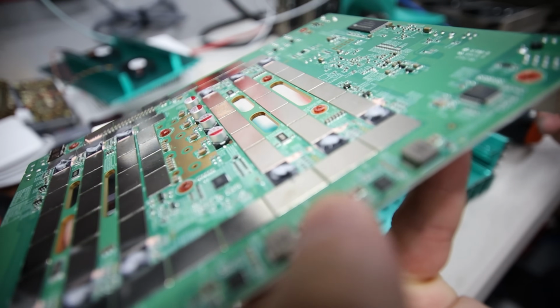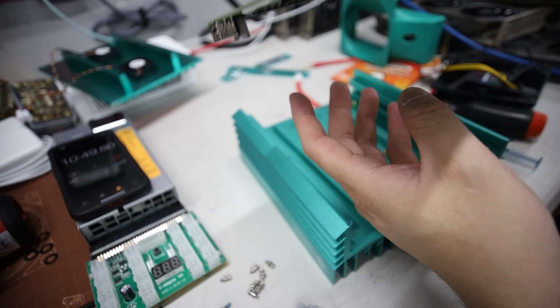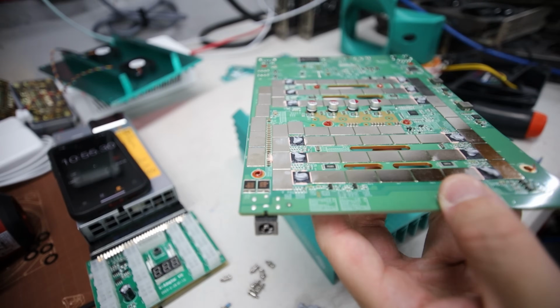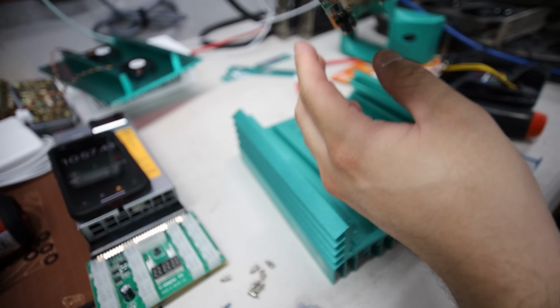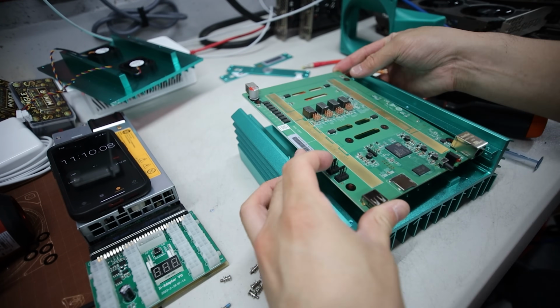Let me know what you guys think. That's probably too much on that side. You know what? It's fine. More the merrier. Some people may say the more thermal paste you have, the potential of it not really being effective because there's too much, but should be fine.